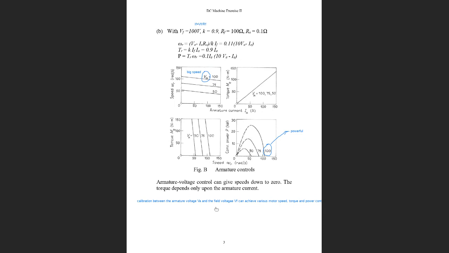Okay, so I think this is the end of the tutorial sessions for the DC motors. Although we just have two comprehensive examples shown in the tutorials, plus the two examples in the lectures, we have four straightforward examples showing you how to analyze performance of DC machines. So in practice, you can combine the different strategies to control the DC machine outputs. Okay, so it is very useful strategies in practice.